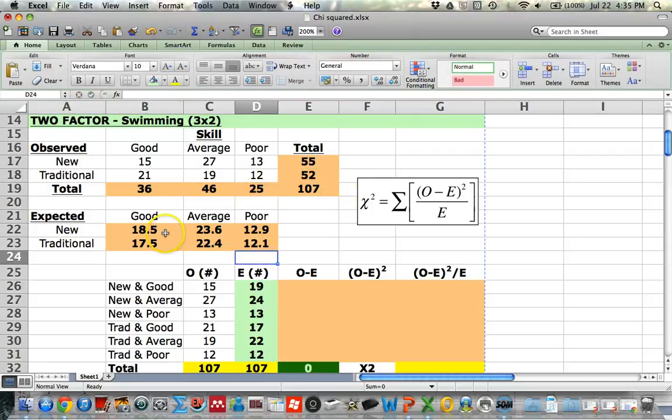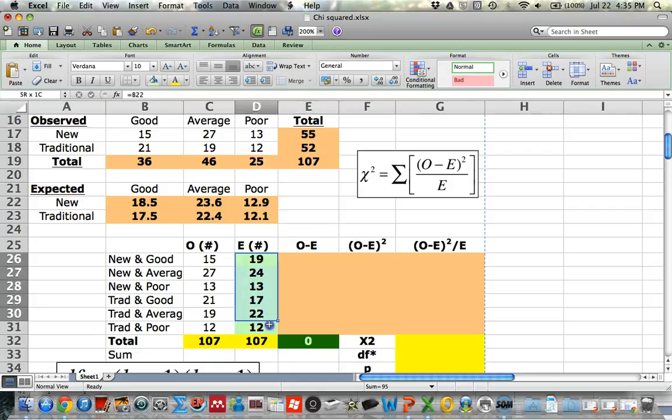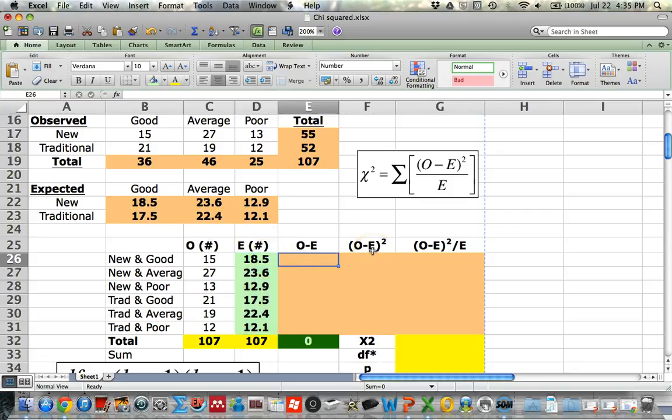So now we got our expected, and these numbers have been put in right here. Actually, I'll unround them a little bit so we can see they're the same numbers. So now we just go observed minus expected, same as we did before. So maybe pause the video here, work out your chi-squared value, and then play it back and see if you did it correctly.